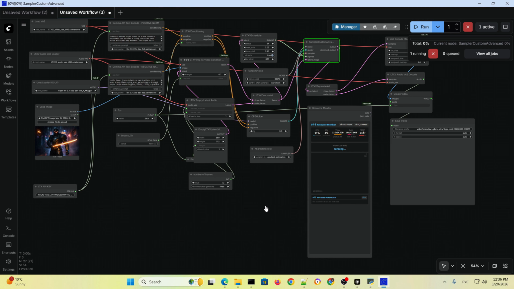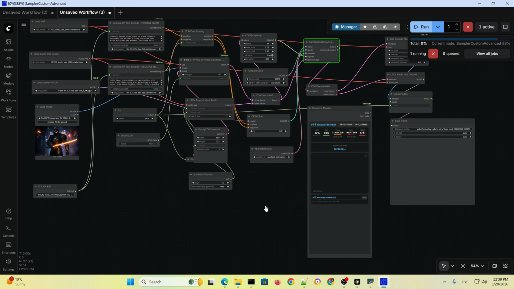16 gigabyte class. For this test, we are using the regular Q4M model. Free VRAM is capped to roughly 15 gigabytes. We are still using Gemma API for text encoding. This gives us the full Q4 path without spending local VRAM on the text encoder.